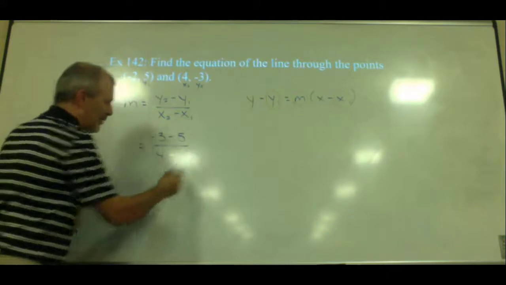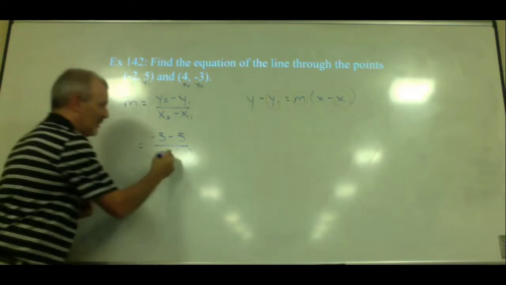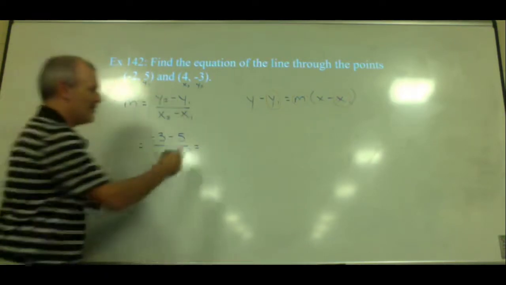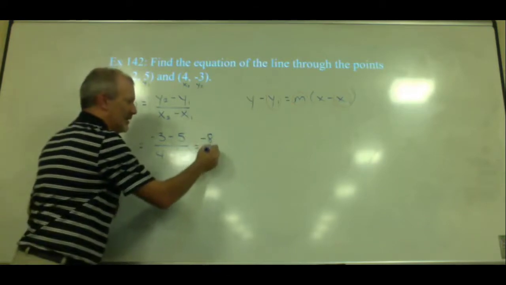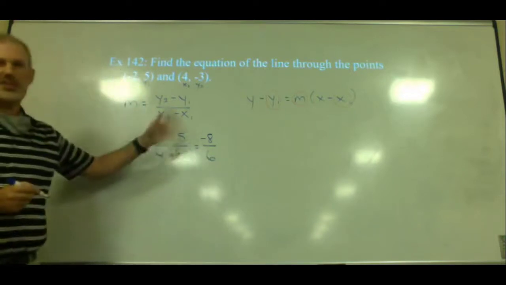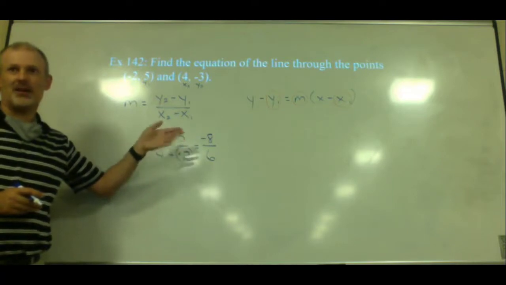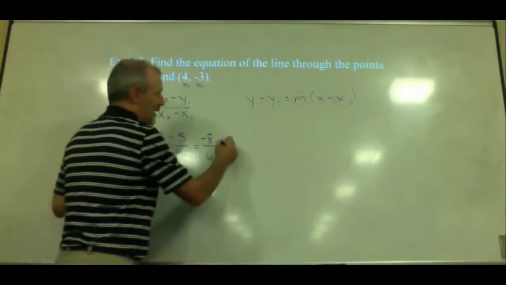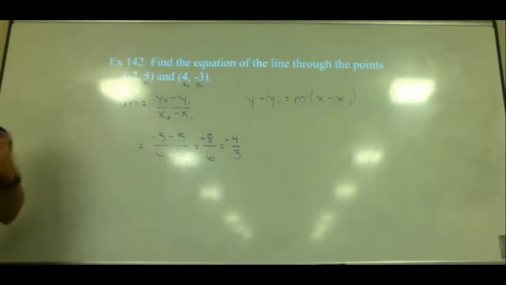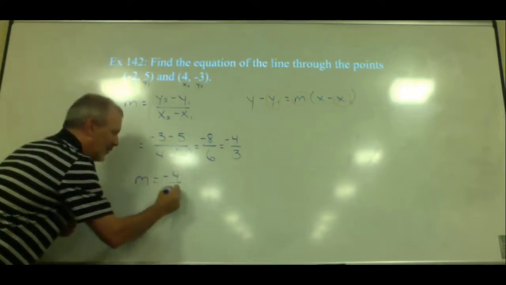Now, again, we don't like these two negatives right next to each other, so what do we know that turns into? Plus 2, yep. So, putting this together, we've got -3 minus 5 on the top. That is -8. 4 plus 2 on the bottom is 6. Now, this is fine, but we want to reduce it. What can we divide both of those by? 2. So if we divide the top by 2, we get -4. Dividing the bottom by 2, we get 3. So that is our slope. M equals -4/3.